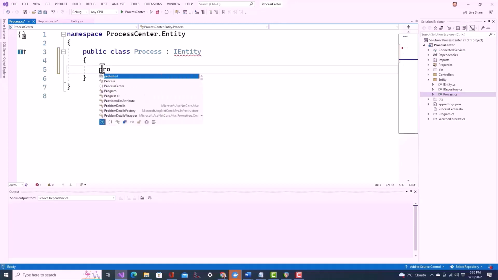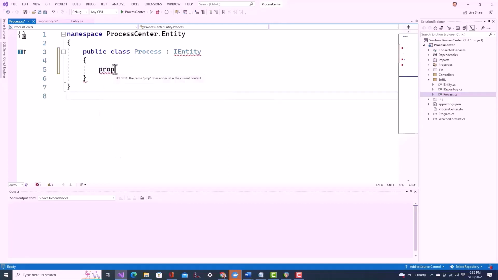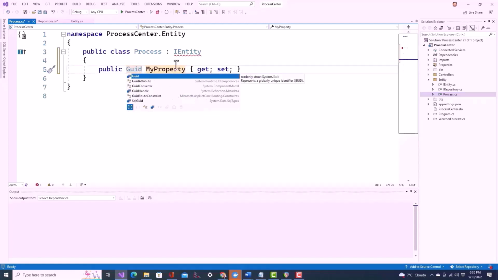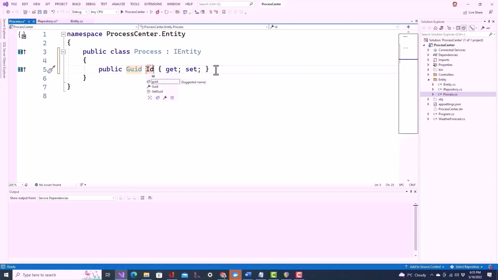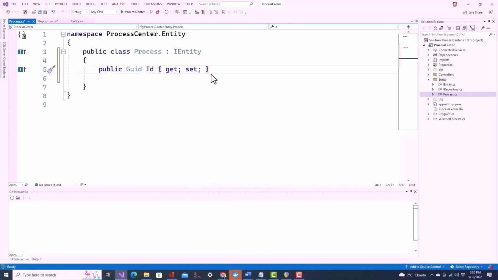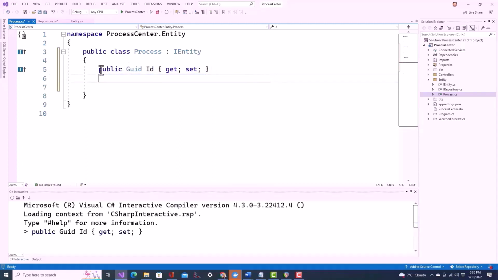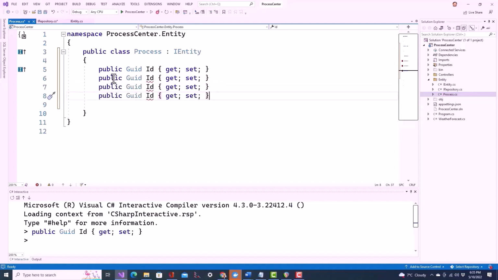So first is GUID ID again. Let me copy and paste over all the properties, and then I will start changing them. It's one of the approaches you can do.